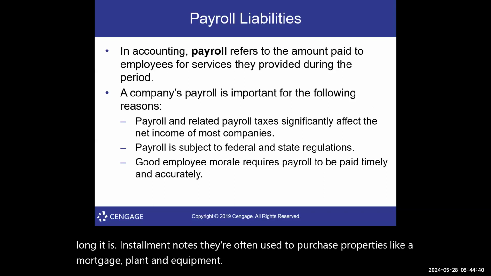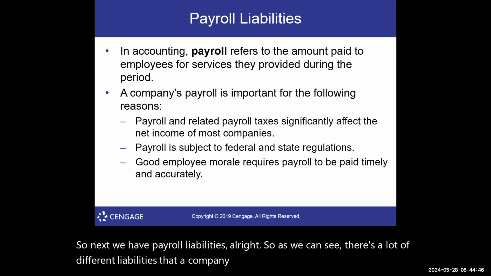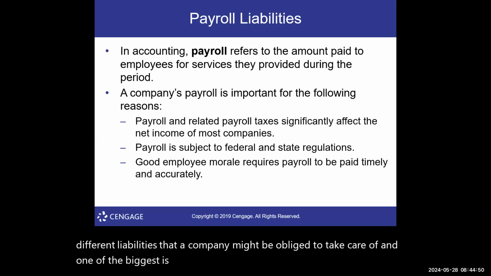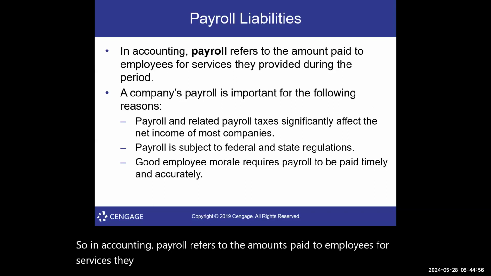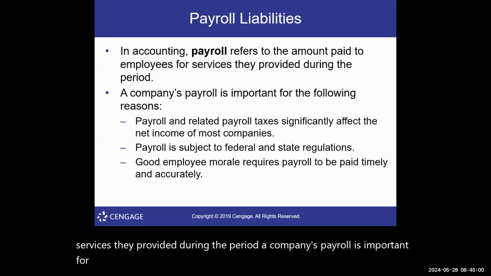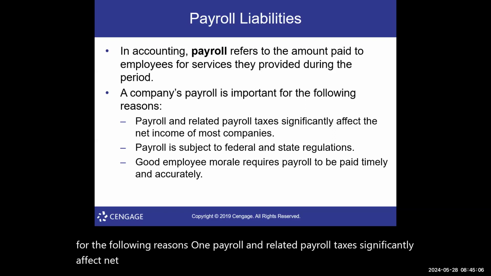So next we have payroll liabilities. All right, so as we can see, there's a lot of different liabilities that a company might be obliged to take care of. And one of the biggest is payroll liabilities. So in accounting, payroll refers to the amounts paid to employees for services they provided during the period. A company's payroll is important for the following reasons. One, payroll and related payroll taxes significantly affect net income of most companies.